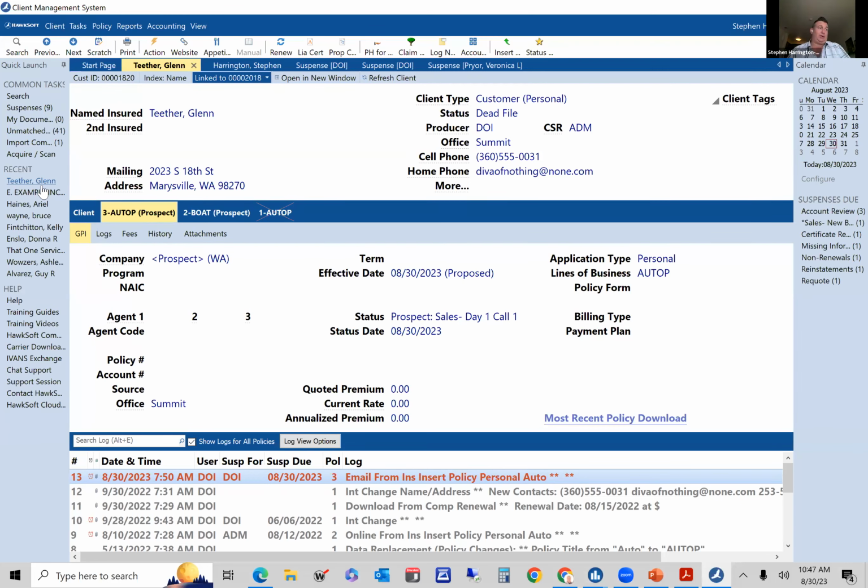So anytime we're doing a requote, anytime we're doing a rewrite, anytime we're quoting an additional line of business for somebody, I feel that we need to be entering it into HawkSoft. We need to pay close attention to the source of where the policy came from, as well as the status. And as we're moving it along, we should be updating that each step of the way. It might seem like double work if you're having to update the status and the suspense category, but I think it's extremely important to do because that's how we know where we're at. And that's how we can better service our clients, especially in this market.